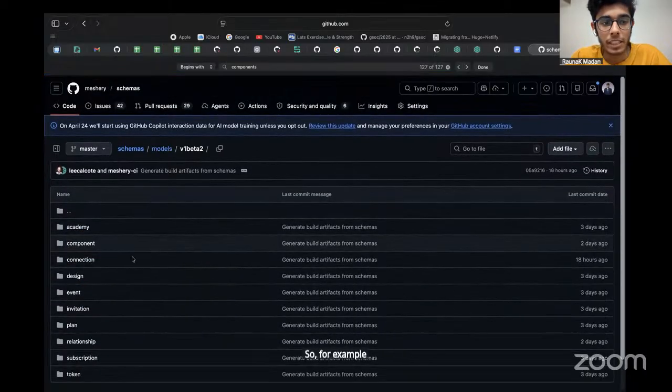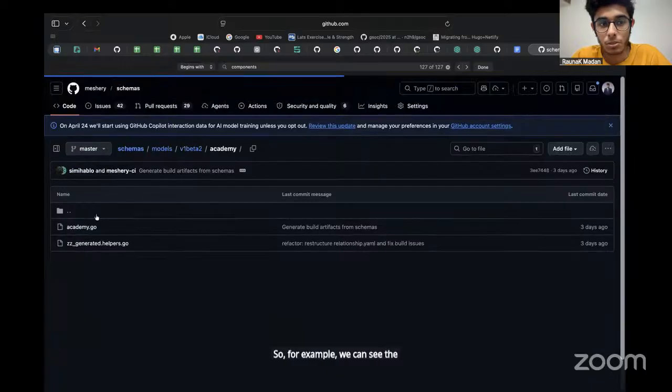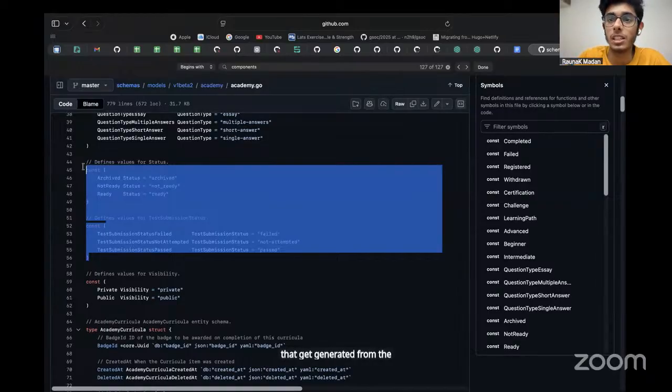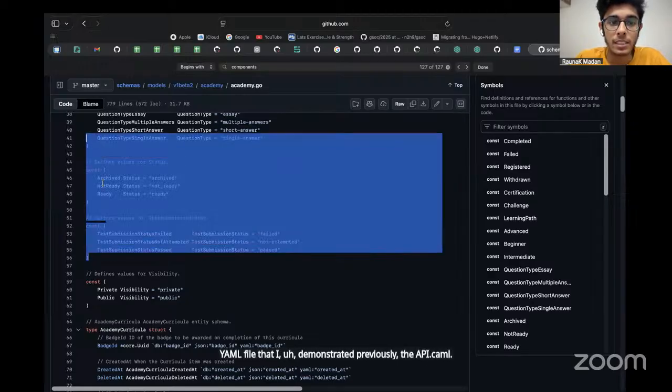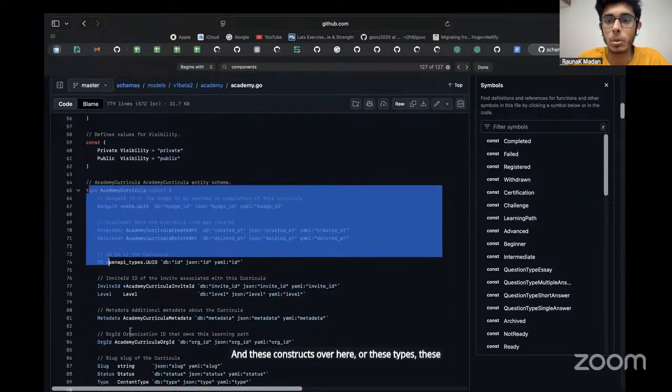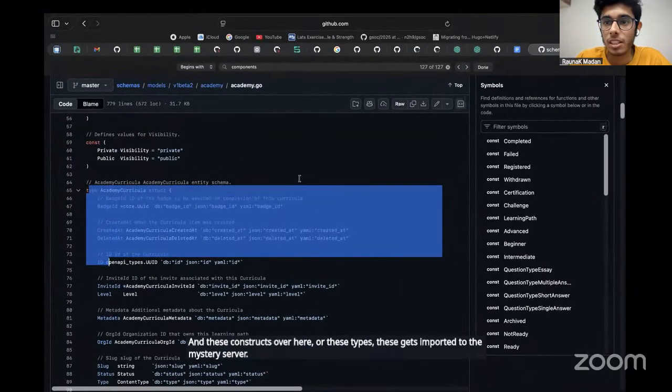We can see v1beta2 over here. These are the Go structs that get generated from the same YAML file I demonstrated previously, the api.yaml.